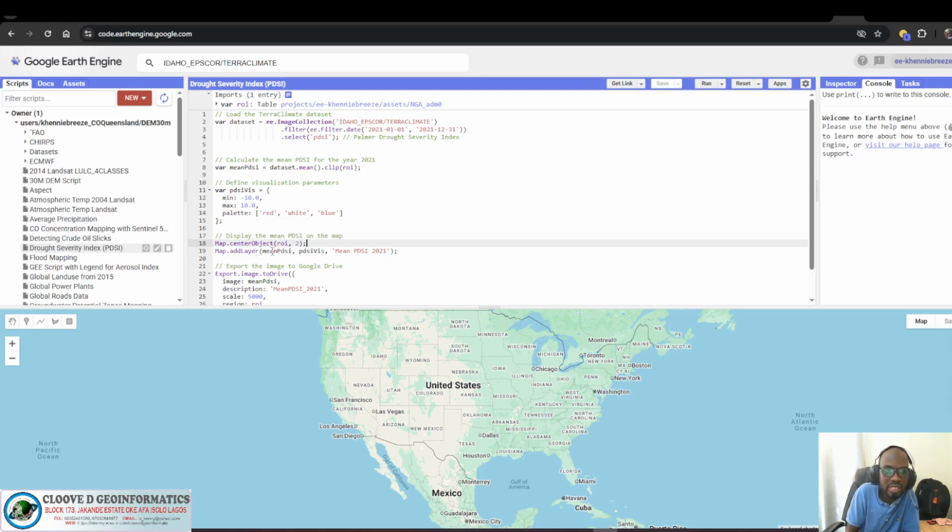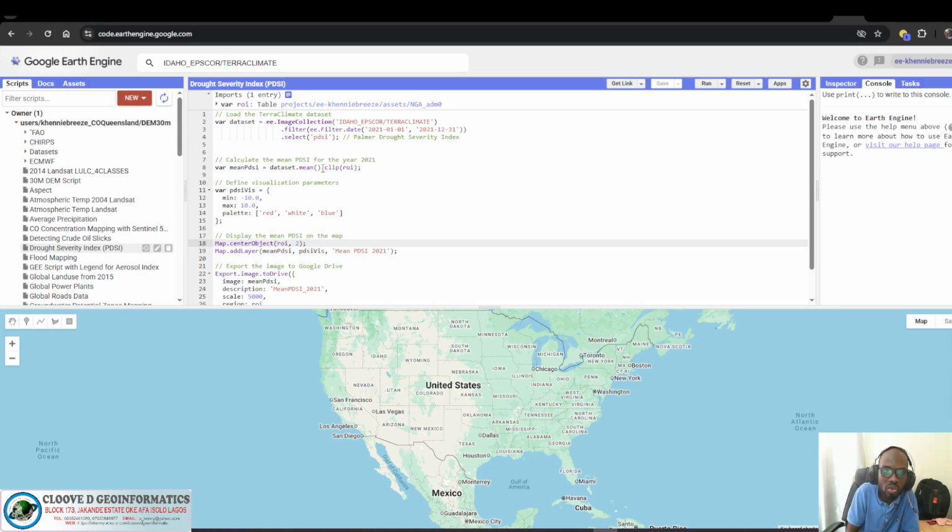So this stipulates that instead of writing all this function out, you have equated it to this mean PDSI, which represents this function. So you don't need to write all this function again. You just write this mean PDSI, comma.